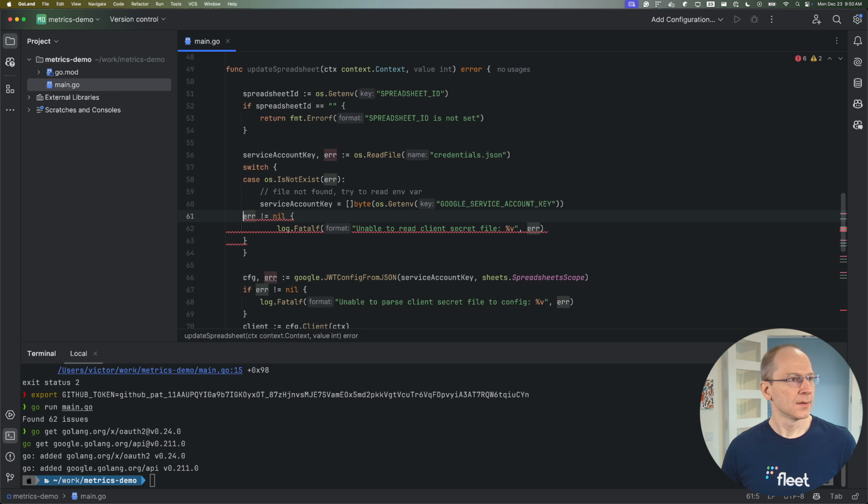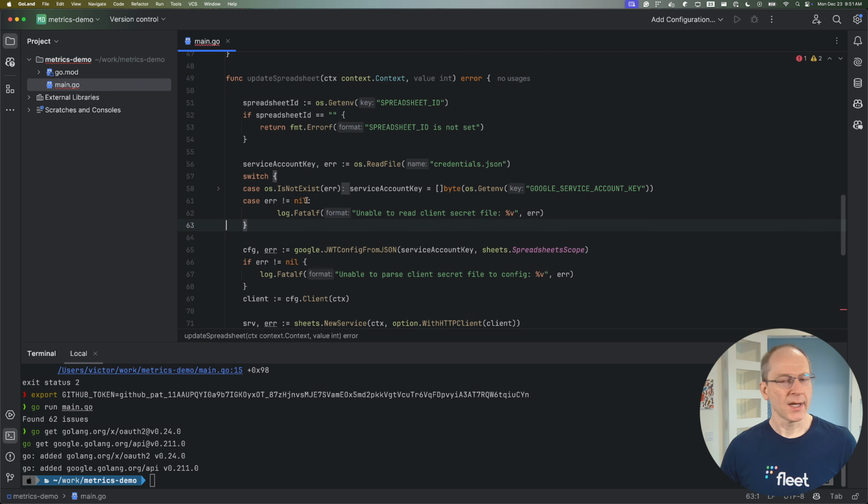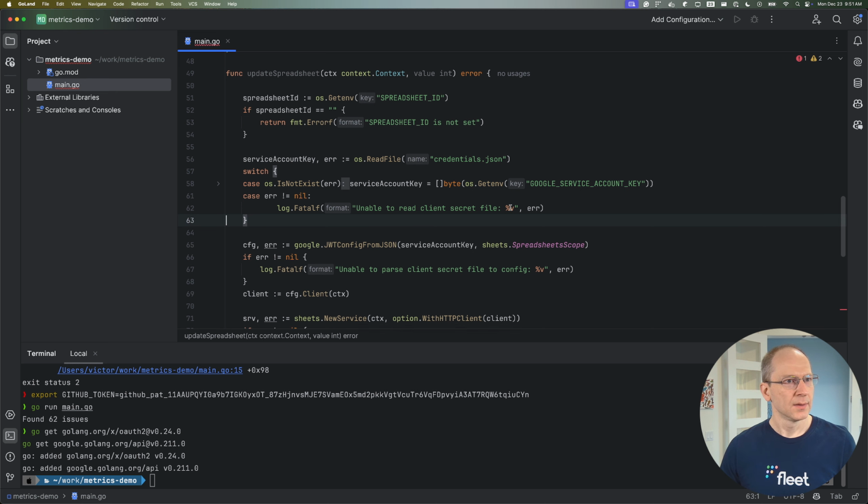Case error not equals nil, colon, extra bracket. This is fine. Okay, Errorf. fmt here, okay.